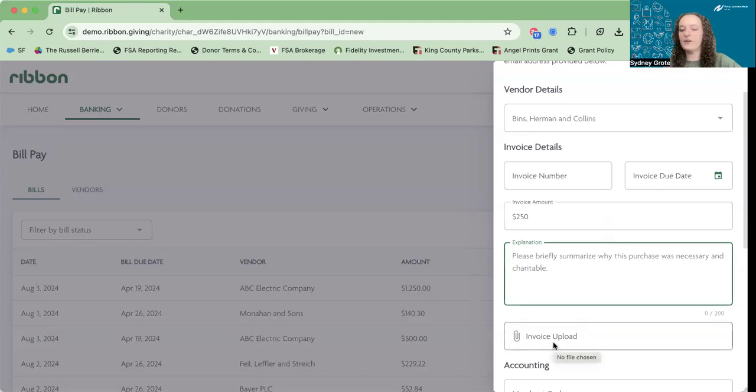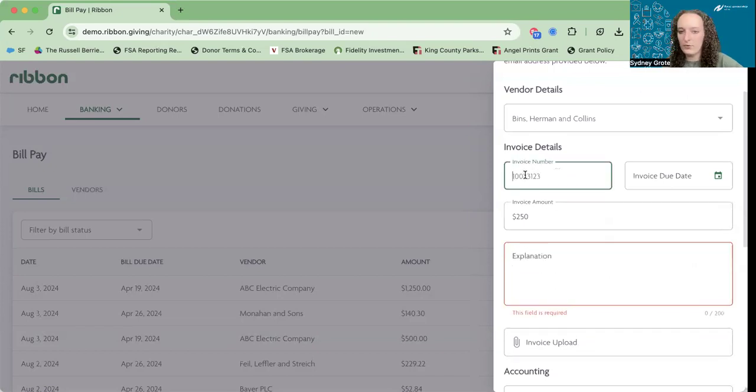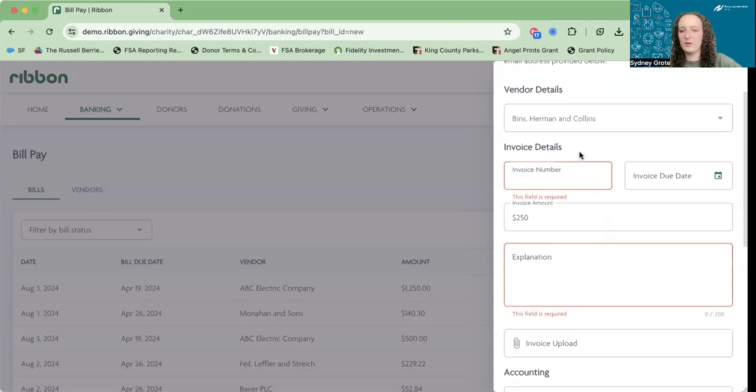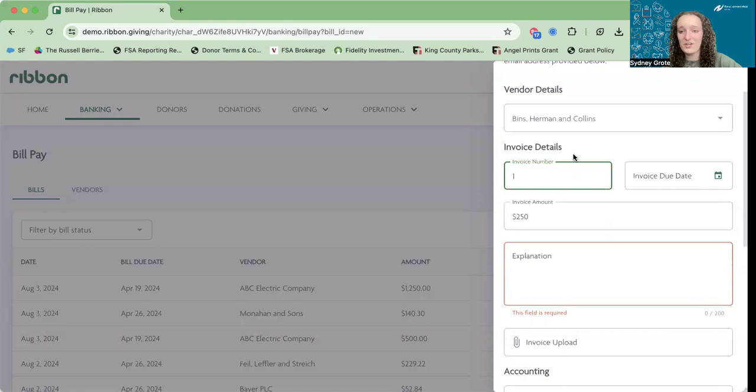And then upload whatever documentation you have. Again, if it's a formal invoice or just justification of that number, and the explanation is what we're looking for. The invoice number, of course, if there's a formal invoice number, enter that. Otherwise, this is a required field, so you can just make up a numbering convention if, again, it's not a formal invoice.